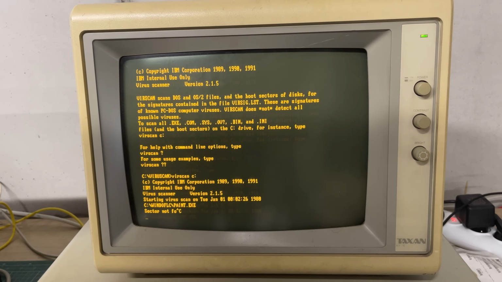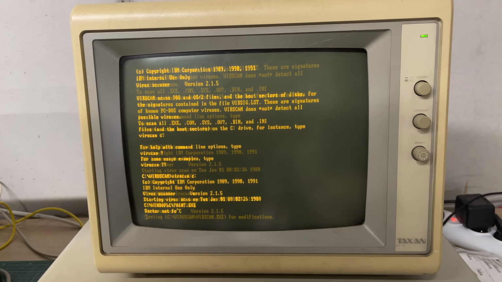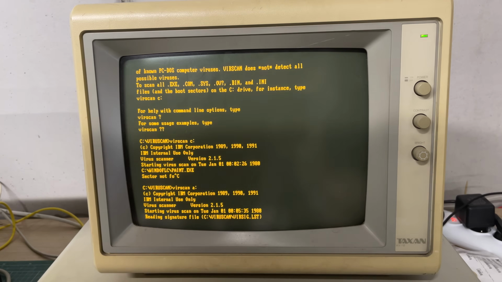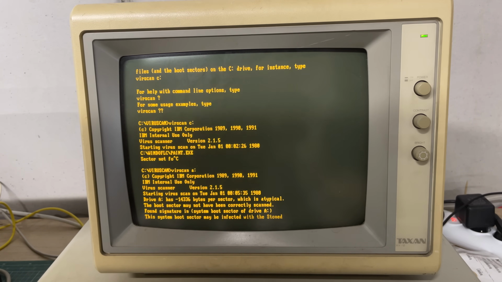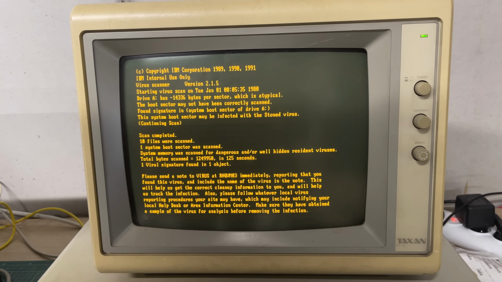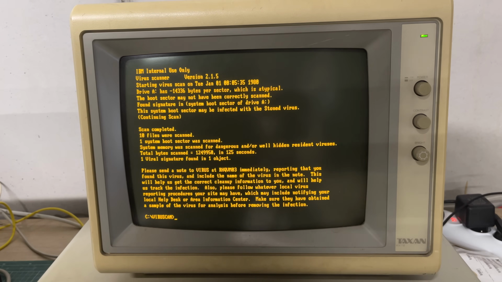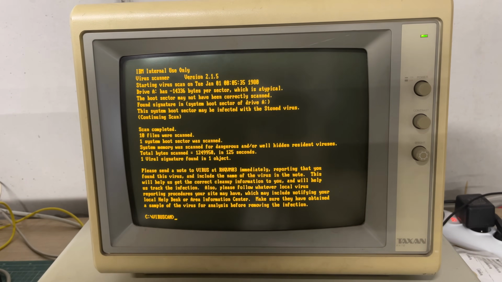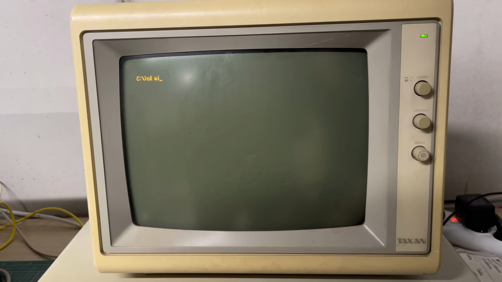Unfortunately, due to the condition of the hard drive with the bad sectors, it wasn't able to do a complete scan, but I did throw in my stoned virus infected floppy and try to do a scan of that, and it did in fact find the stoned virus on my floppy drive. I'm not really sure what kind of virus scanner this is, but it is definitely very old. It's version 2.1.5, and it did find the stoned virus on my floppy, so that was nice.